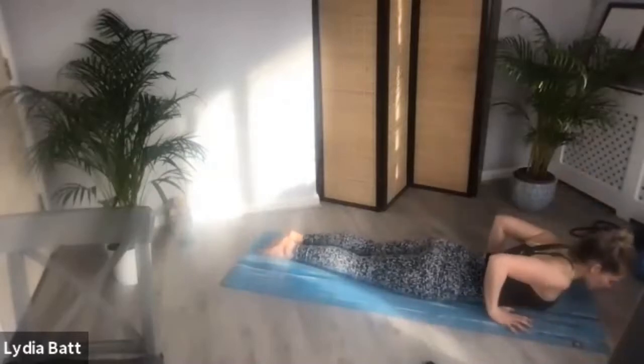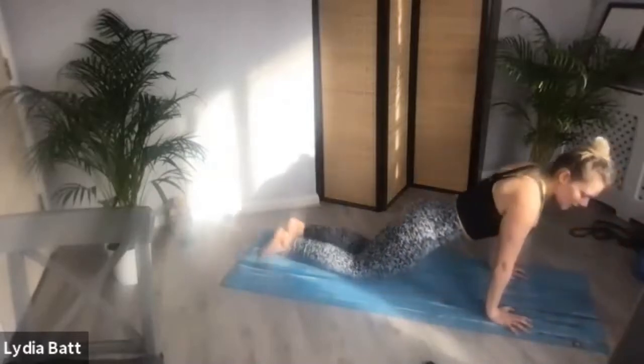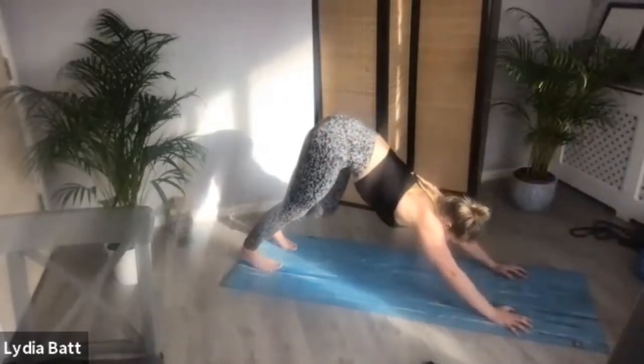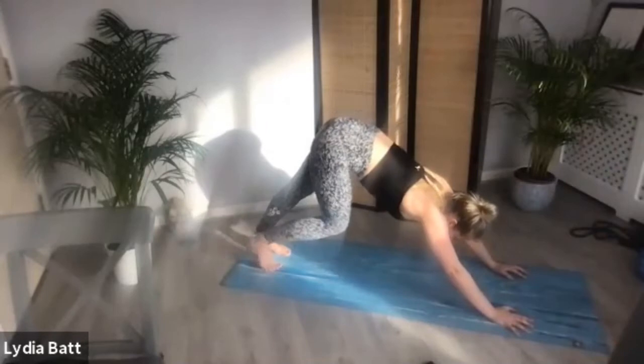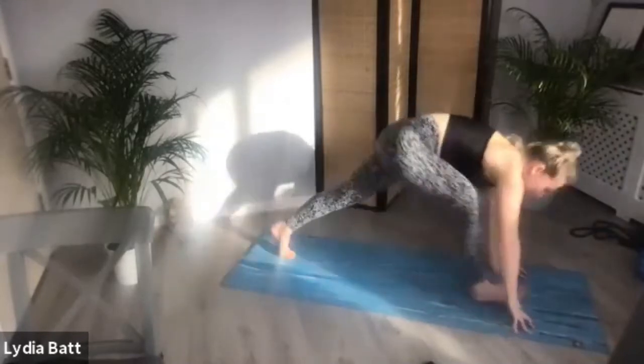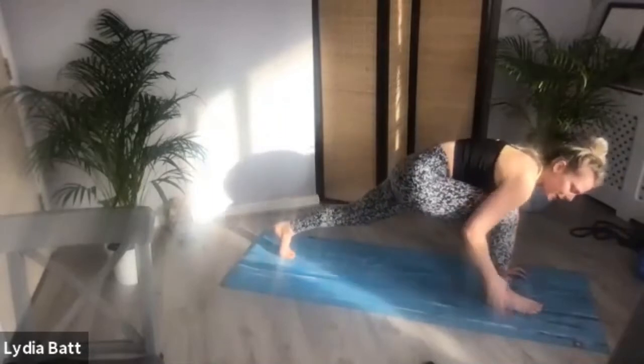Hands come underneath the shoulders. Push up onto your knees. Tuck the toes and come back into your downward facing dog. Nice. So from this position, we're going to step the right foot in between the hands. Use the right hand for support if you need to.